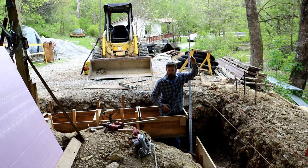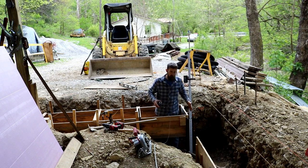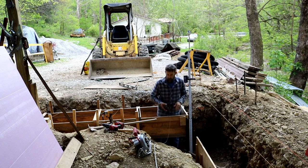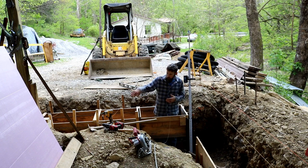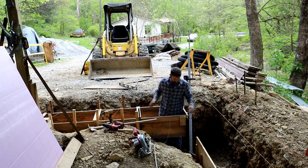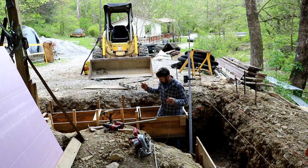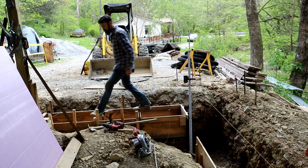I'm glad I'm double-checking things. How I managed to get this step 5 inches in the wrong place, I'll never know. But I did. So now I gotta unhook this from all the stakes and move it back. Better to find out now though than after the concrete shows up.